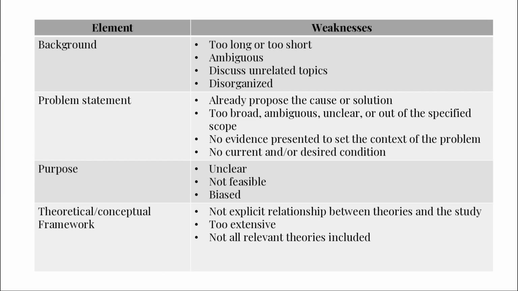So let's focus on the background element. So in the background section, you only discuss the main and most relevant aspects of studies related to yours. Okay? So do not elaborate on them, as this should be done in the literature review section. The background section may discuss previous studies in a chronological manner to accentuate the progress in the field and the missing points that need to be addressed. That's an option, but it's a very useful option, okay? But it could be done in another way too.